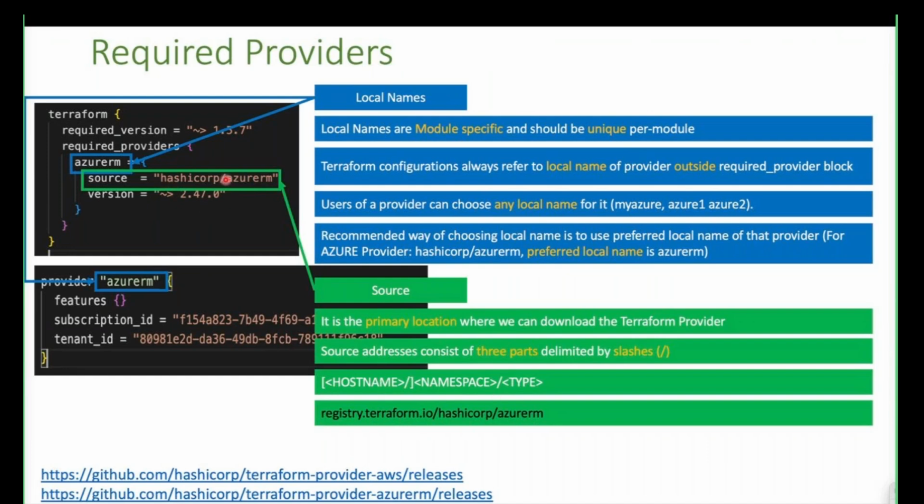So this specific line indicates that you should contact registry.terraform.io, go to hashicorp/azurerm, and download the providers. And the version number mentioned here means you should download only that specific version. That is the meaning of these two lines. This azurerm can be anything, it may be azurerm, it may be Suresh, or it may be Ford, whatever it is, that is your wish. But these two things should be like this only. Mostly it is always better to use azurerm as your provider name.